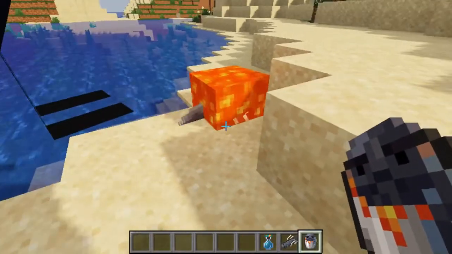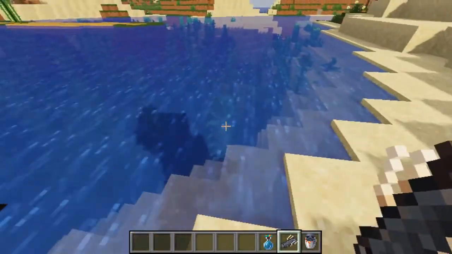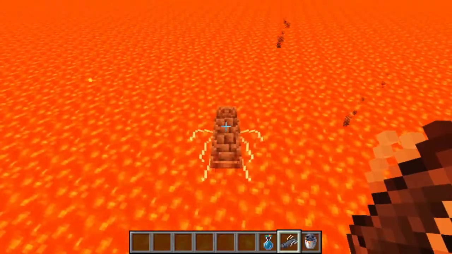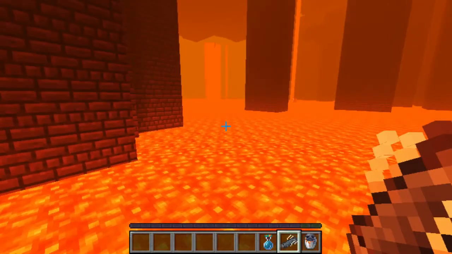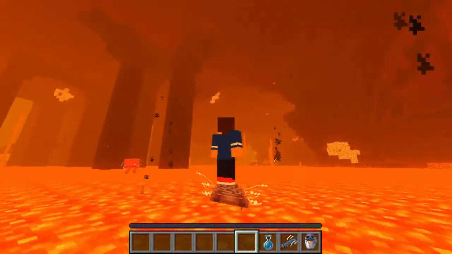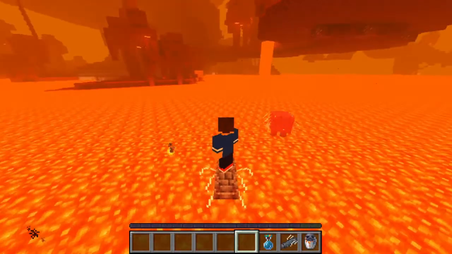Here we have the bucket of straddle, which is basically a lava bucket, but with a straddler. Then we have the Straddle Board, which you can ride, though not really on water. Cowabunga, it's time to surf. With the Straddle Board, you can ride around on lava, and it's super cool. You can turn, go around, and it's super fast. It's kind of like a Strider, but better and a cooler reward.